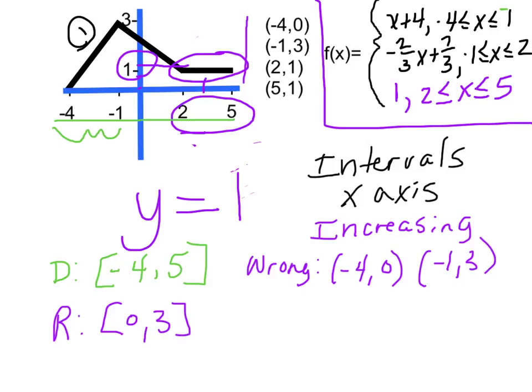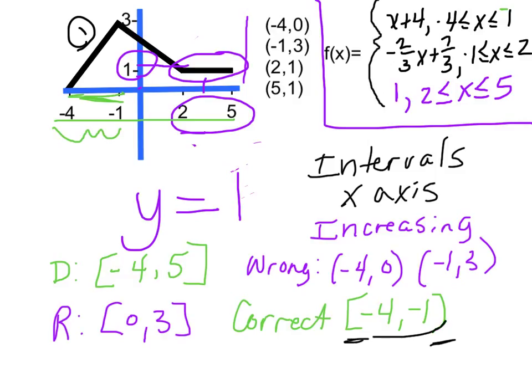But actually what you want to do, the correct way to write this, would simply be the interval on the x-axis, and this function is increasing between -4 and -1, and that would be your answer. Now, I didn't count off too much depending on if you got the brackets right. What I was looking for is, do you know what the interval is? And that is the points on the x-axis between. So let's make sure that we write this correctly on our test so that we don't get that wrong on our test also. This concludes Unit 1A, the problems that we had.